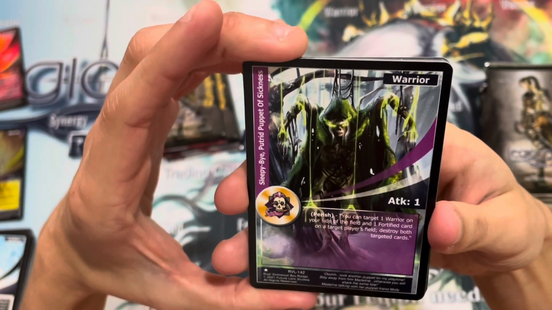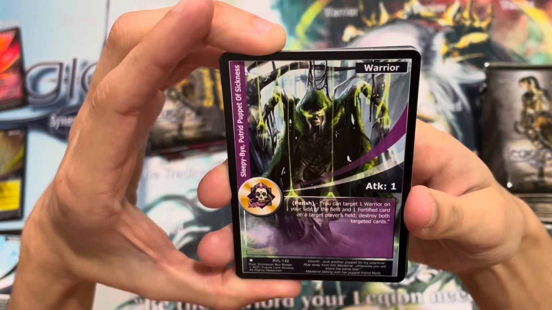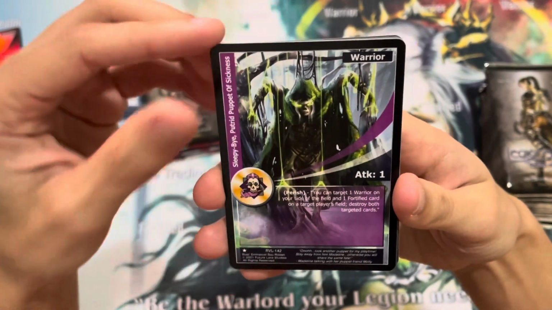Sleepy Bye, Putrid Puppet of Sickness. Attack 1 with perish. You can target 1 warrior on your side of the field and 1 fortified card on a target player's field. Destroy both targeted cards.